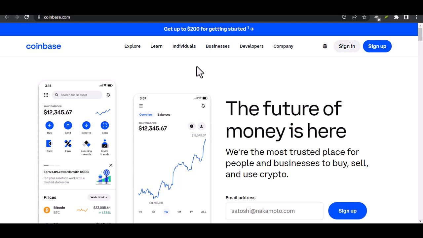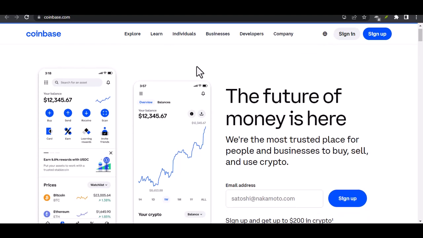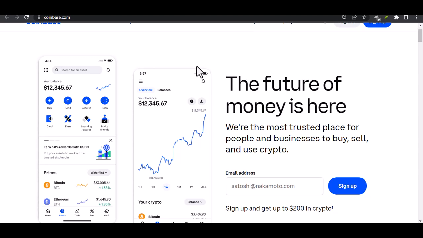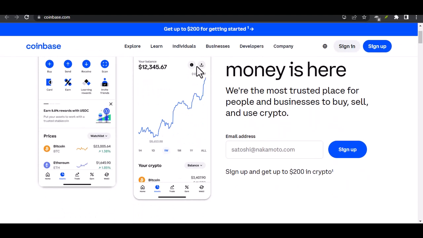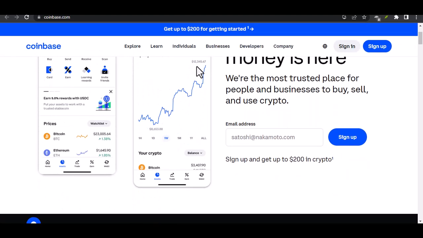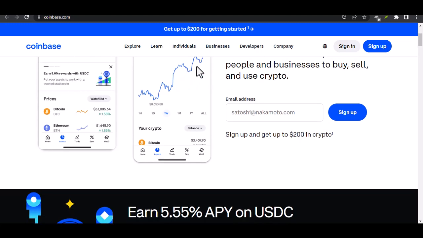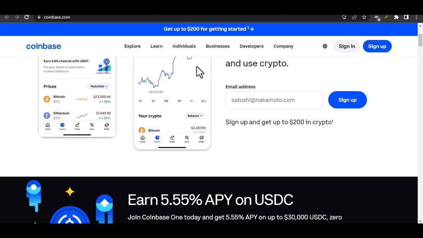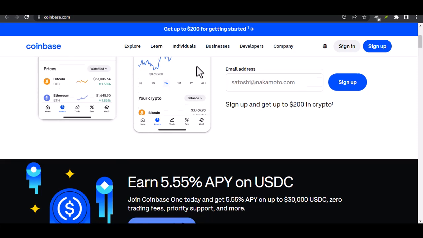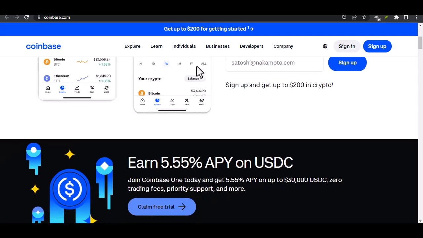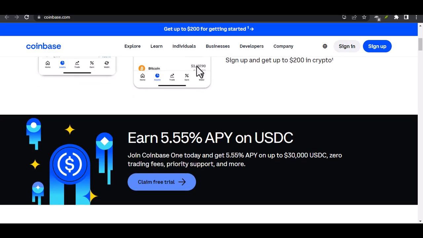So you've made some money on Coinbase, congrats. But before you go on a celebratory shopping spree, you gotta get that cash out. And that, my friends, is where the question everyone forgets arises: how much does Coinbase charge for withdrawals? Fear not, crypto comrades, because that's exactly what we're here to break down today.